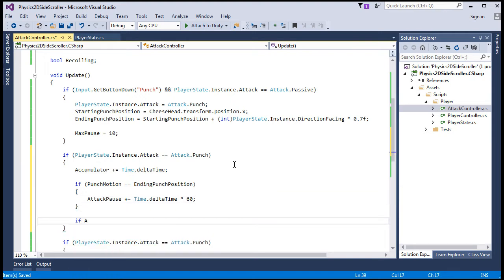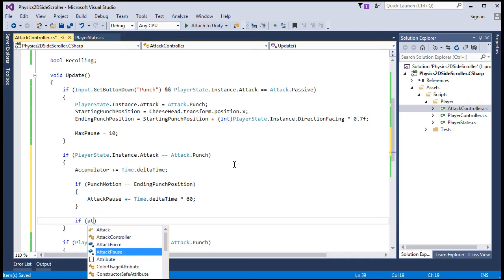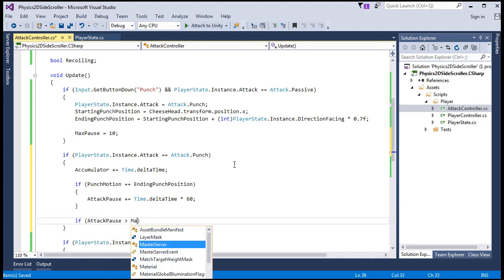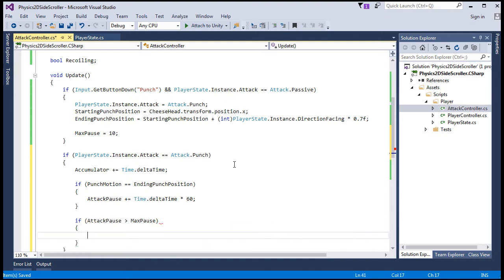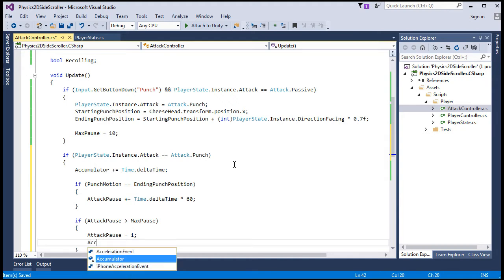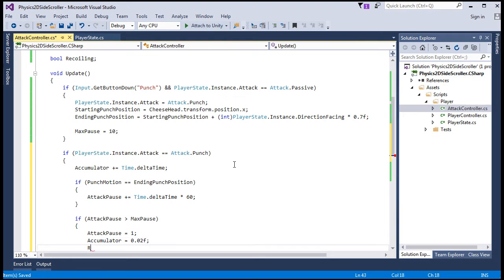So if attack pause is greater than max pause, and attack pause equals 1, we'll basically reset these values, so we're done with the attack pausing. And at the full extension, then we're going to want it to recoil. So we'll set the recoiling bool to true.